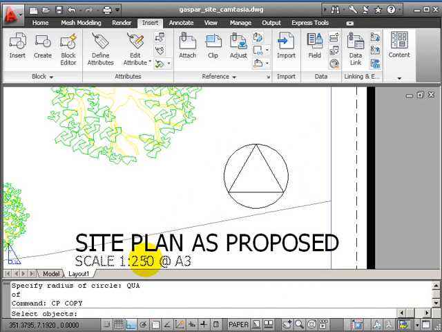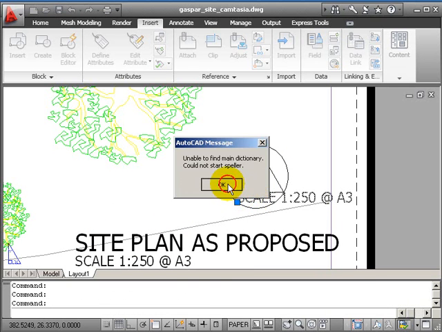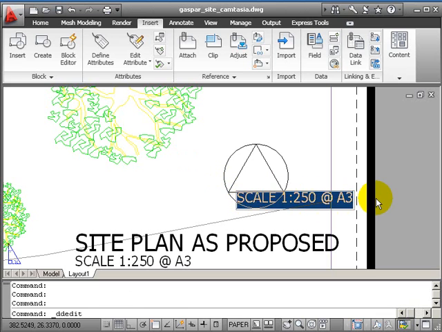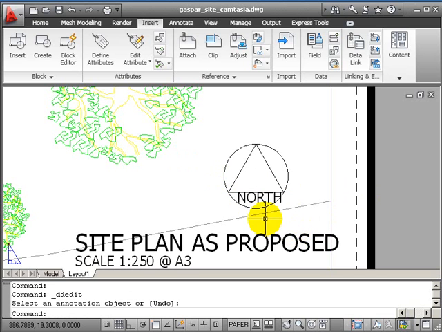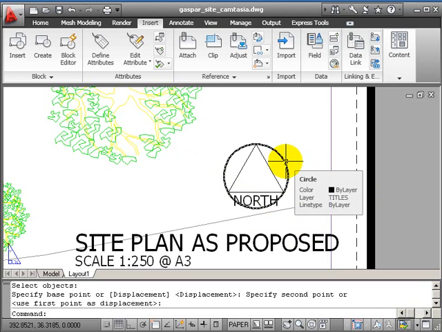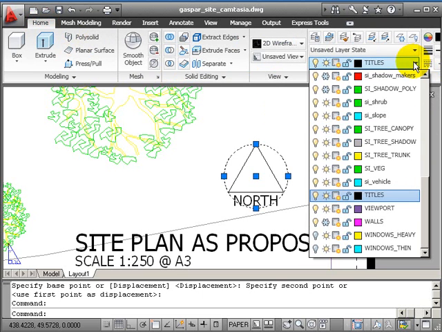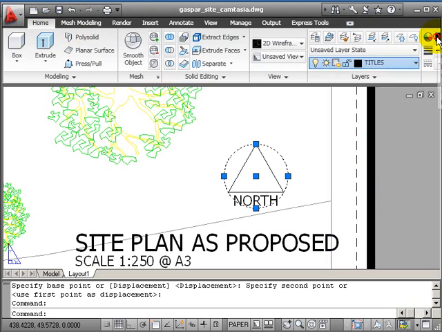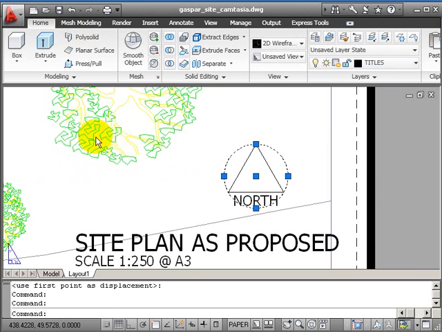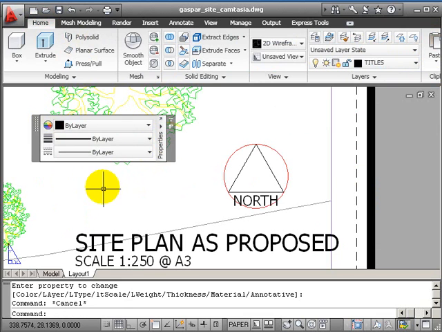And what I could do is copy this piece of text to there. And double-clicking it allows you to change the piece of text. I'm just going to write the word north and then move it slightly in that fashion. I might put this onto a different color just to make it print slightly lighter. So if I use my properties, which is just off the page here, unfortunately, and bring it here, just place it there, I'll change it to color red. And that'll look fairly tidy when it prints.